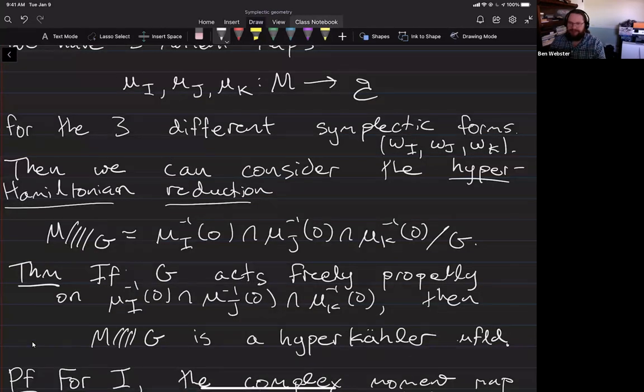And this has a nice effect. I saw the crying emoji. That looks kind of complicated. But again, you can think of symplectic reduction as if you just mod out by the group, well, you sort of screw up the symplectic form. You have things that were supposed to have non-trivial pairing under the symplectic form that don't have anything to pair with anymore. And so you have to get rid of all the vectors that point off of the moment map level. Screwing up all three symplectic forms, so you have to fix all three of them.